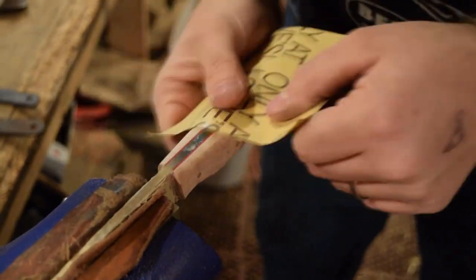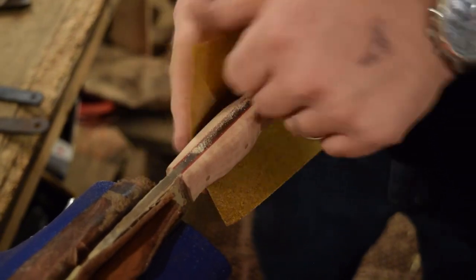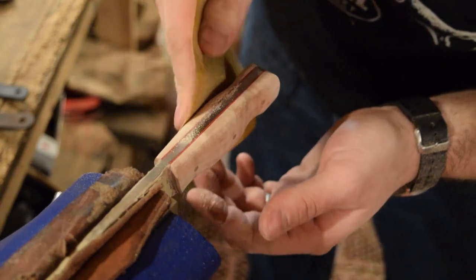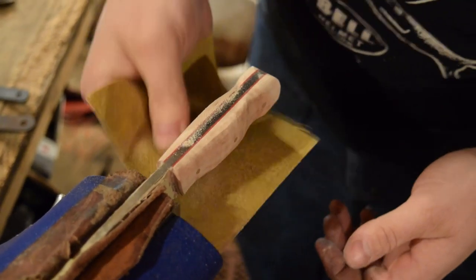I've gotten enough material removed from the handle. I don't want to take too much off at this point, so I'll take my time and slowly sand it to the shape I want.